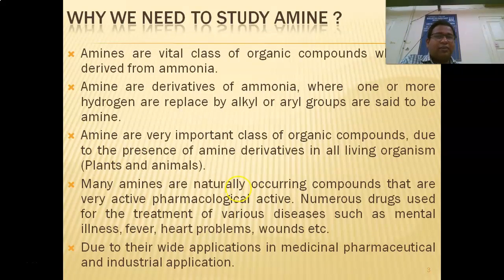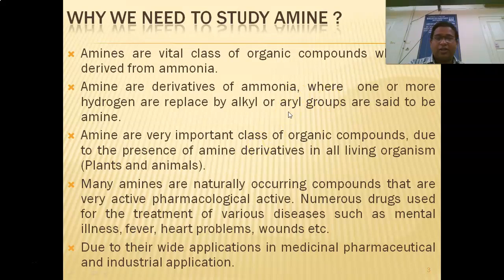Why do we need to study the amines? Amines are organic compounds basically derived from ammonia. These nitrogen based compounds are present everywhere, in plants as well as animals in one form or other. Because of that reason, nitrogen containing compounds are a very important class of organic compound. We need to understand them in a better way to know the physiological effect on human beings.